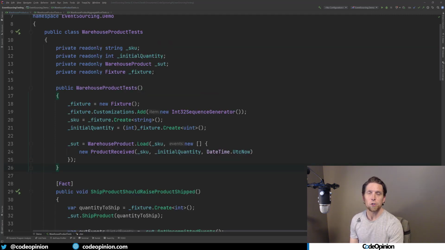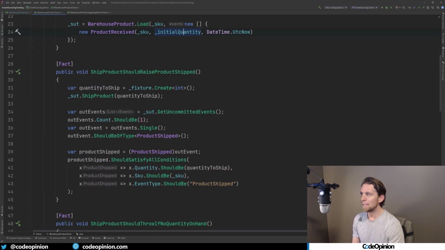So to test this, I'm gonna first show my crude method, which is kind of doing more an arrange, act, assert method of doing this. So I have my warehouse product that I'm loading with initially just one event, our product receive, which is some random quantity. Then to test our ship product, I'm calling ship product with, again, another random amount. And what I'm doing to assert is that I'm looking at the events that were added to our aggregate, and this get uncommitted events is ultimately what our repository uses to add those events to our event stream. But we're getting all the events out to see, was there a product shipped event in that list? And if there was, then we assert that things like the quantity and the SKU are what they should be.